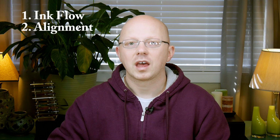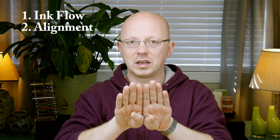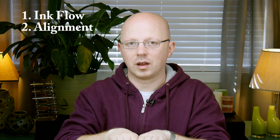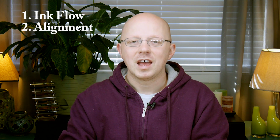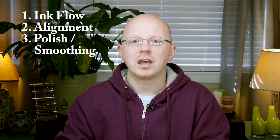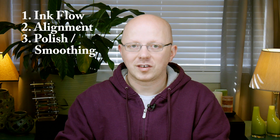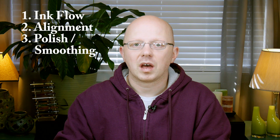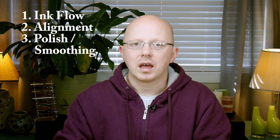After I've got the ink flow relatively to where I want it, the second attribute I look at is alignment. Are the tines in alignment in all directions? If they're not, and I'll show you this, I've got a nifty new camera I'll show you in just a little bit, you can get some scratchiness that is very unpleasant. And then the third attribute that I like to pay attention to is the polish on the tip of the nib. If the tip of the nib is not well polished, you're going to get not necessarily a scratchy, but a feedbacky feel. And if you're one of those people like me who likes a very smooth feel to their nibs, that may bother you.